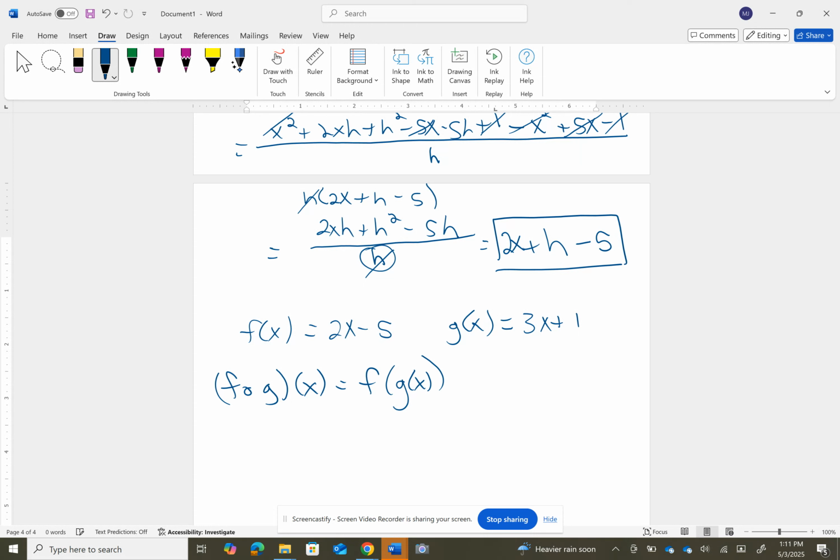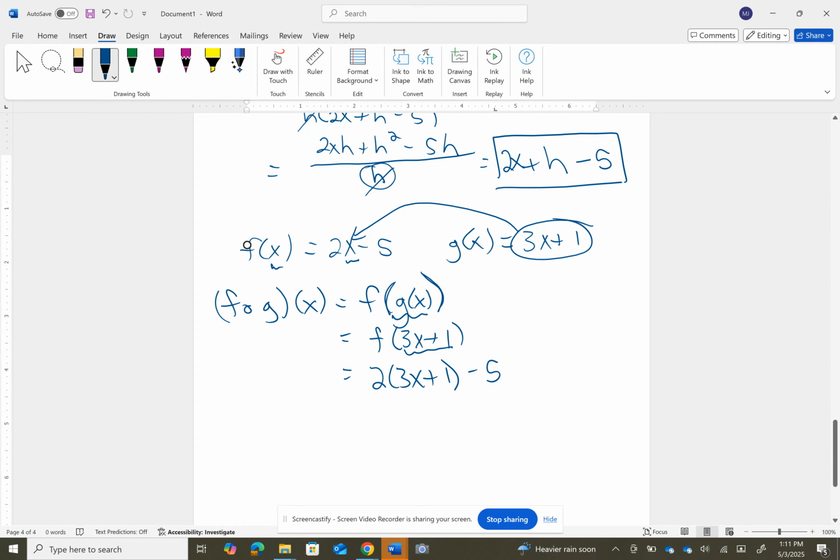Then what's important is that you understand that one function is going to be used as the input to the other one. In this case, see how g of x is going to be used as the input? So this is going to be put in place of the x in the f function, because that's what the function notation is telling you to do. g of x is 3x plus 1, and I need f of that. So I'm now going to use that as the input to my f function. So I'm going to do 2 times the 3x plus 1 and then subtract 5.